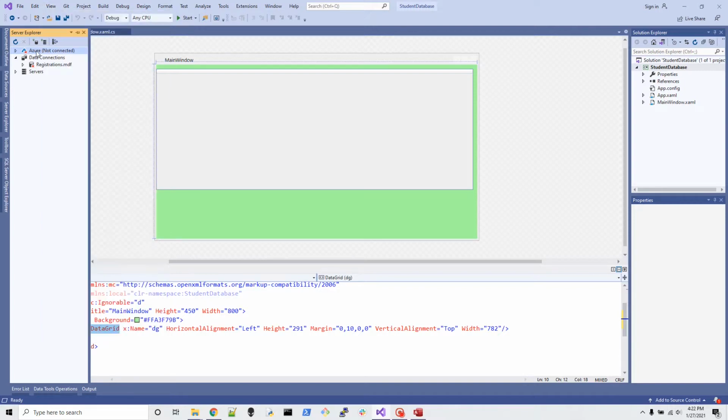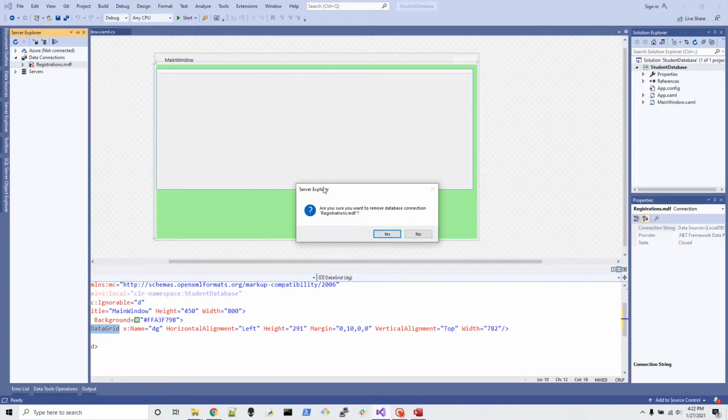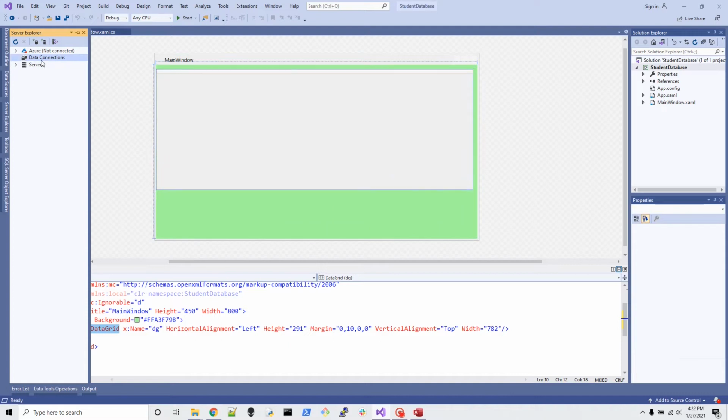Just select it. I already have one from before, which is not the one I need, so I can delete that. Now let's refresh. Is there anything? No.